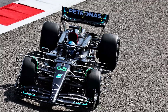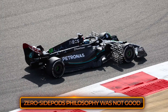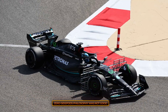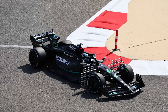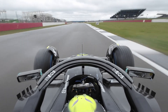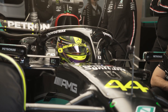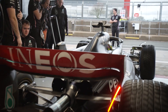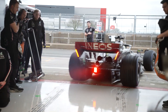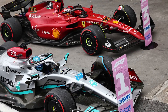After seeing the W14's limited potential in pre-season testing, the zero side pod philosophy was officially rejected without hesitation. The team's desire to change direction and effectively start from scratch is expressed clearly and directly. However, the budget cap, which prevents heavy spending on forcing through large-scale update programs, is a limiting factor for Mercedes and all of the other teams chasing Red Bull. As Toto Wolff admits, this means Mercedes will not be able to perform miracles this year, but it demonstrated last season that it has an excellent recovery ability.